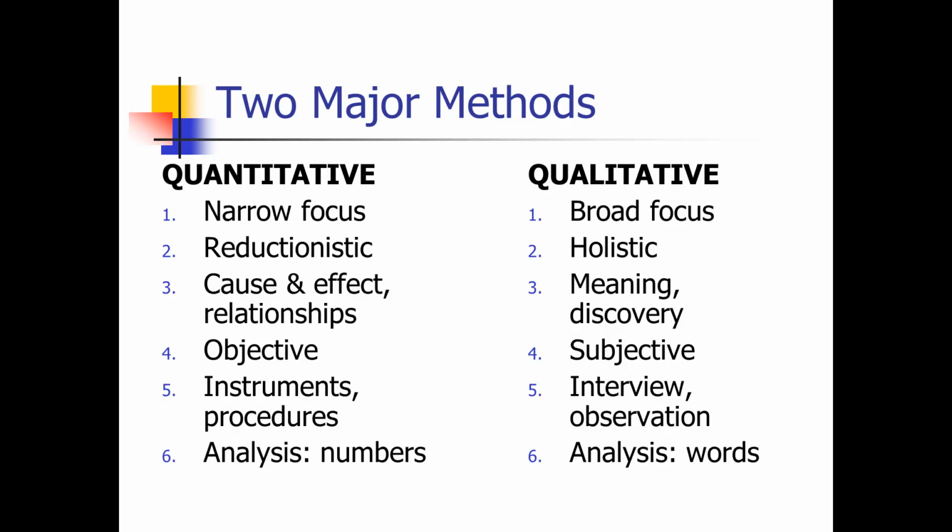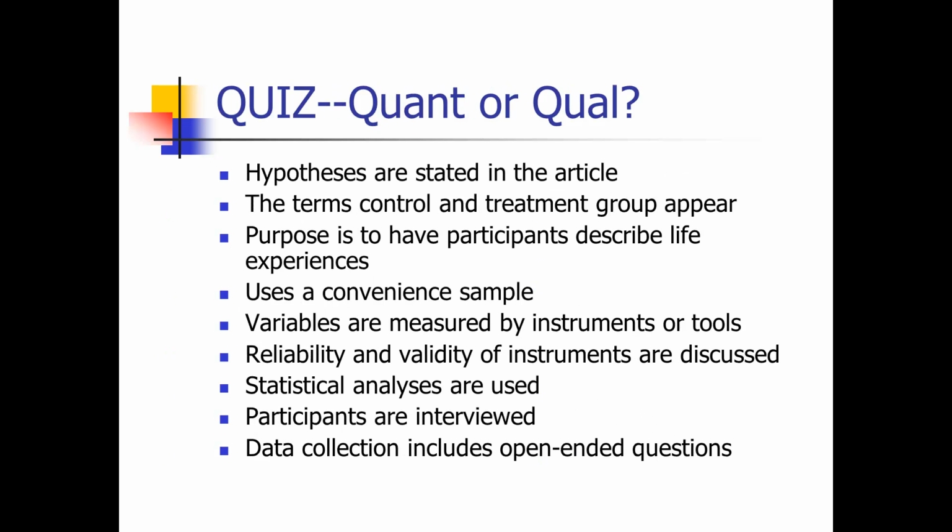While qualitative is a broader focus. It's usually more in terms of looking at a process or a lived experience. How do people that are in this kind of place in life feel about something? There's meaning, there's discovery. It's subjective. The researcher usually says and explains their part in the research process. Usually interviews or observations are made with these types of studies. A lot of times it might just be a very non-structured, just a conversation about what happened. But they can also look at journals, and I've done some web page evaluation. So words are the usual analysis and what is studied in these.